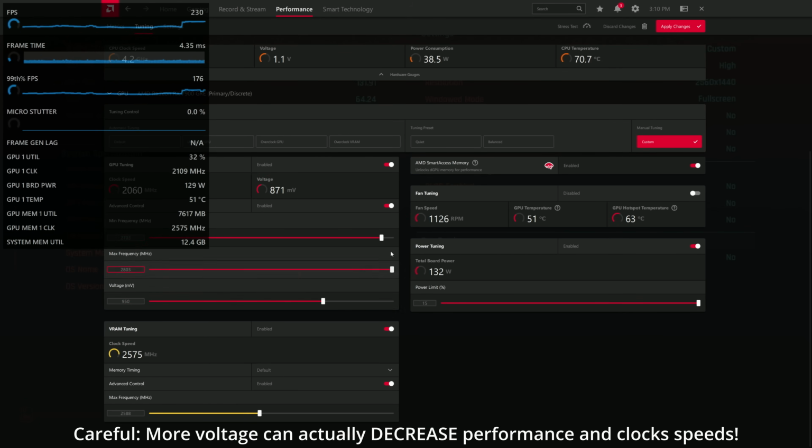Like I said, I went down to 950. I didn't even try going lower. I probably could, but we're already hitting near the max frequency this was going to target anyway. I did try the built-in stress test that it has, but I didn't try a bunch of other games or anything like that. But that's what we got for you in this video overall.